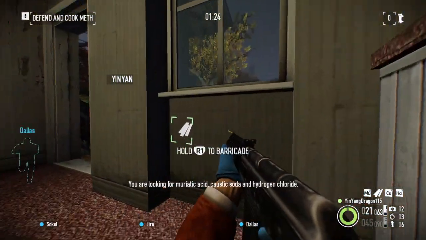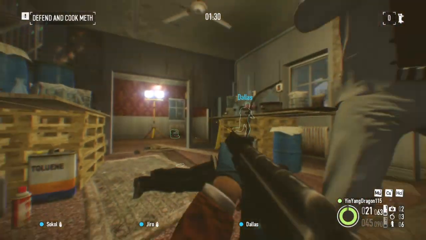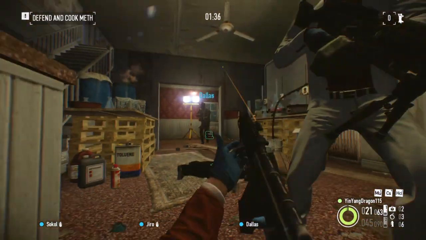You're looking for muriatic acid, caustic soda, and hydrogen chloride. Remember to be careful. We cannot use the wrong ingredient. Step it up. You need to be careful.